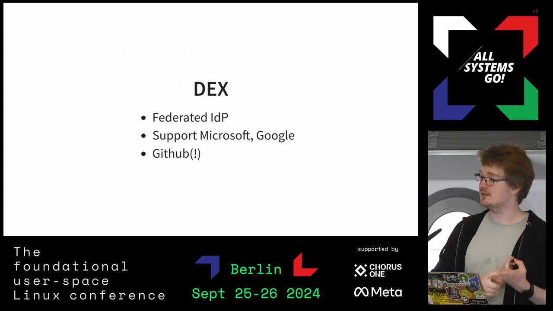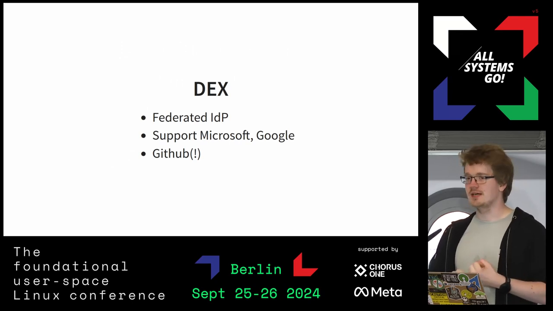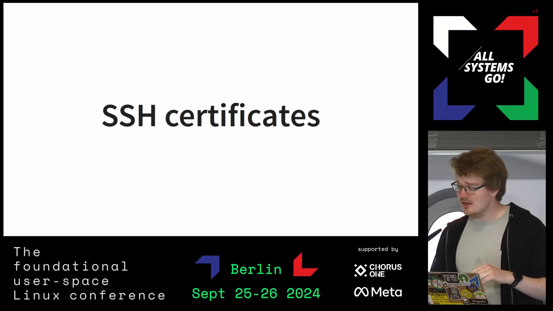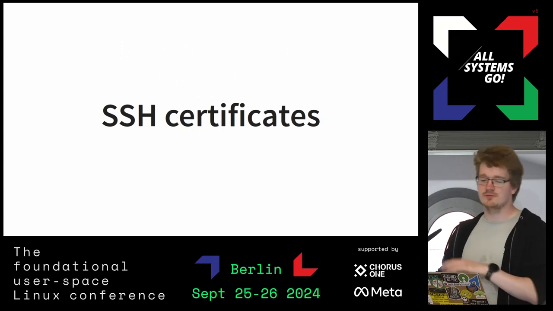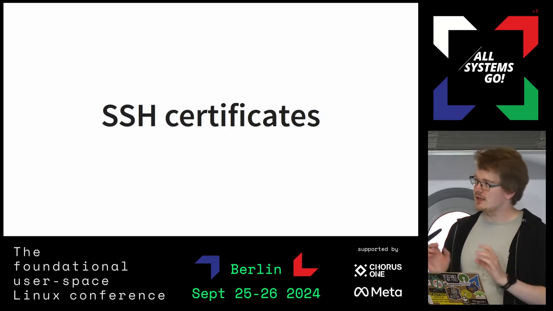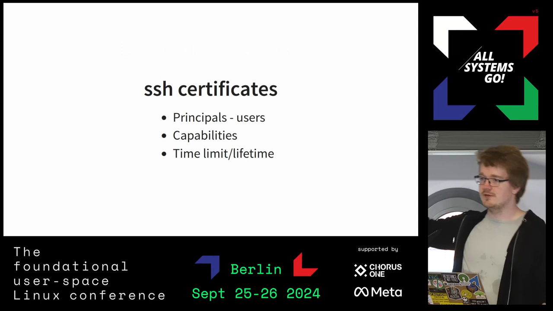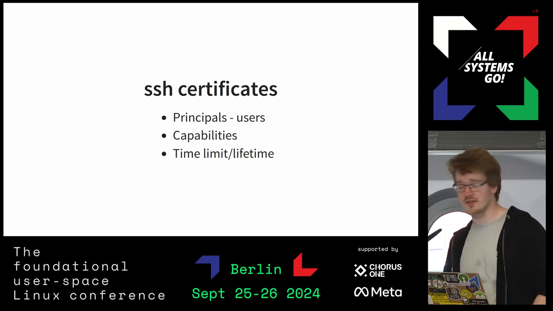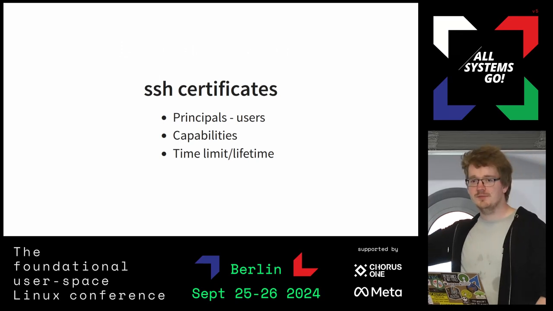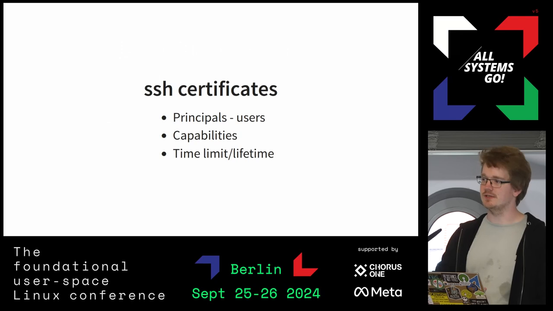Now that we've figured out how TPMs do attestation for machine identities, and we have some way to do identity validation, we don't want to just hand out long-lived SSH keys to people — that's bad. We want more control. That's why we're using SSH certificates. SSH certificates allow one central authority to sign keys and deliver them. It's more flexible than normal SSH keys and a different format. It allows us to define which users can use the certificate — called principals. It does capabilities, so you can say if you're allowed to execute things, source something, or get a TTY. It also supports lifetimes — valid before and valid after — and this is practical because we can hand out short-lived keys during this exchange.